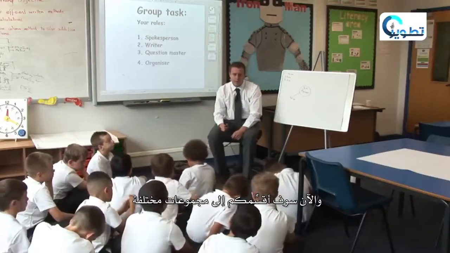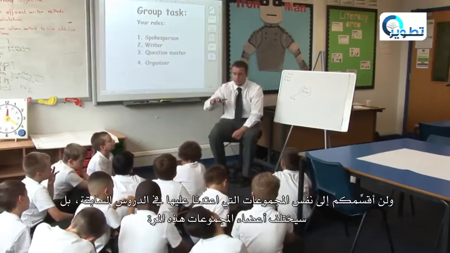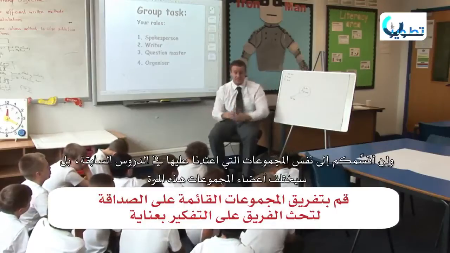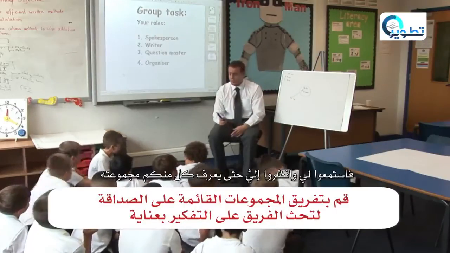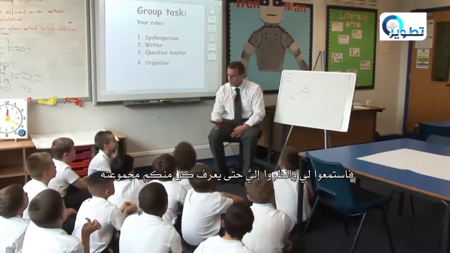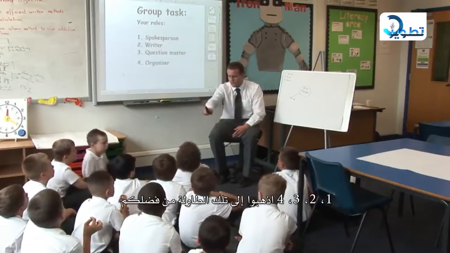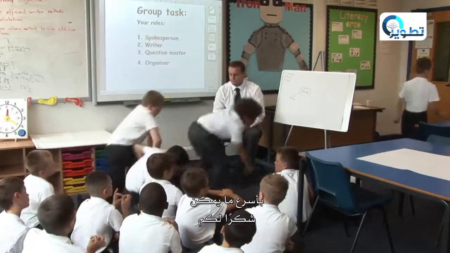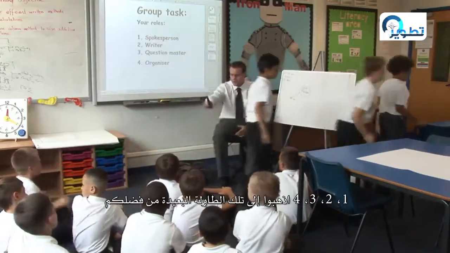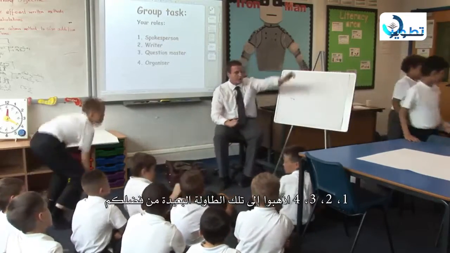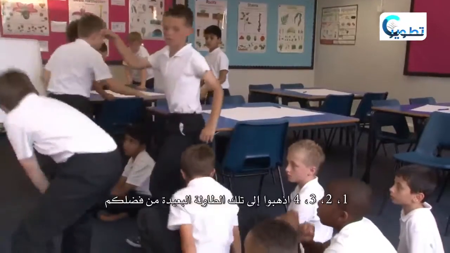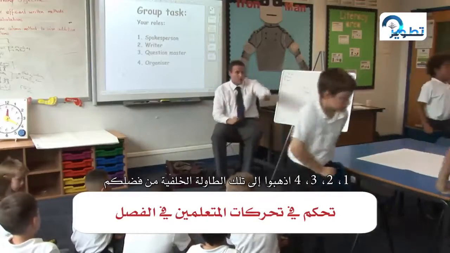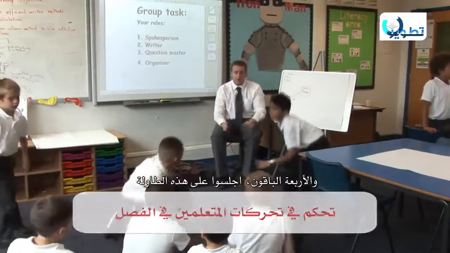Now, I'm going to pick you in different groups, so we're not going in our usual groups that we have in maths and sometimes other literacy lessons. It's in different groups this time. So look at me so you know which group you're going to be in. 1, 2, 3, 4, can you go on this table, please? Quick as you can. Thank you. 1, 2, 3, 4, can you go on the far table, please? 1, 2, 3, 4, can you go on that far table, please? And the other 4, you're on this table.